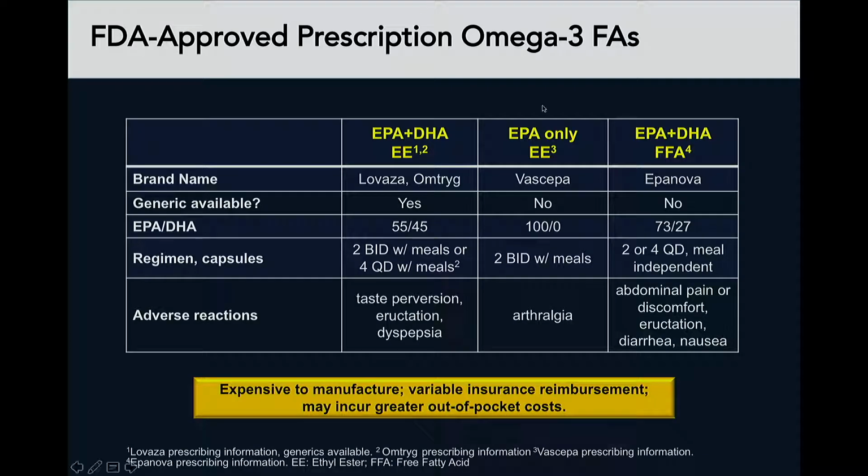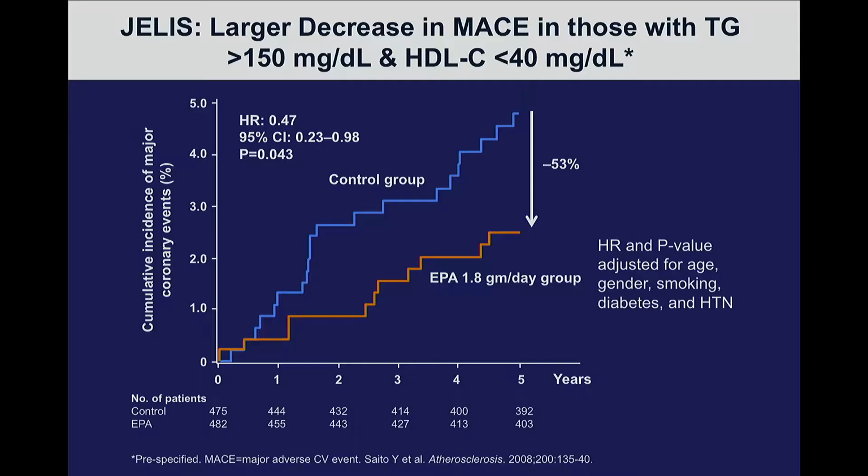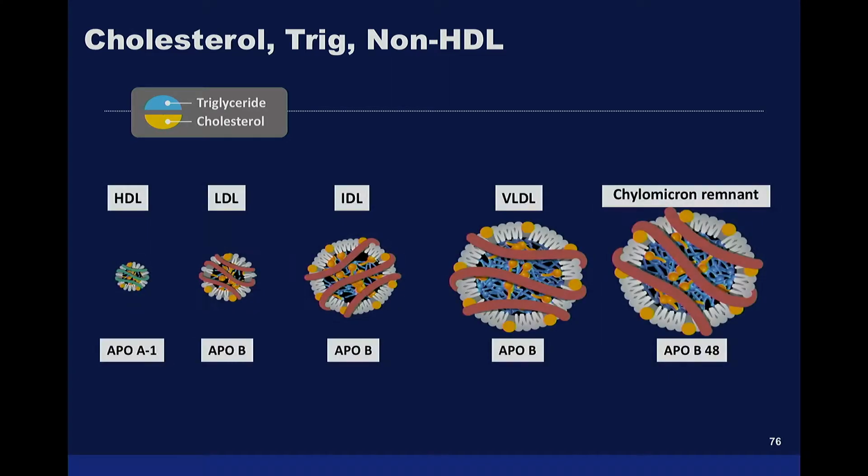One other way to treat elevated triglycerides is with omega-3 fatty acids. This often has to be 2,000 milligrams or greater. There are various formulations of different omega-3 fatty acids that are out there, some of which have ongoing trials. It is another alternative in terms of lowering triglycerides. There has been some evidence to suggest fatty acids can decrease cardiovascular events, like in GISSI, but in other studies it's been less evident, and there are lots of questions about the kind of fatty acid and the source of it that may be relevant.